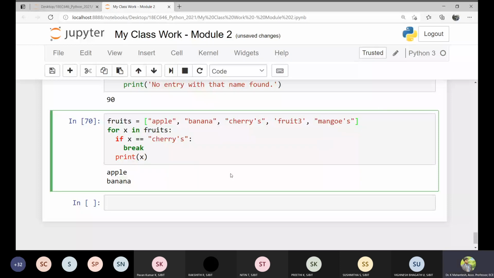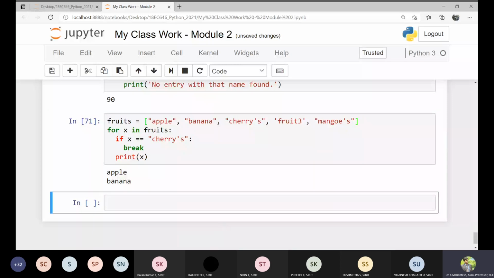So I hope this will suffice the explanation for using for loops, and you can try many other options, just to check what happens if I use break somewhere else and so on. A pass is not there, nothing to worry. A break is also not there. I've just used it so that it will be useful for you to understand when to break out of the loop.